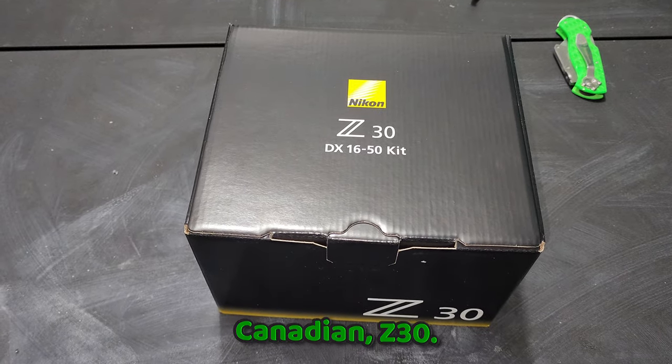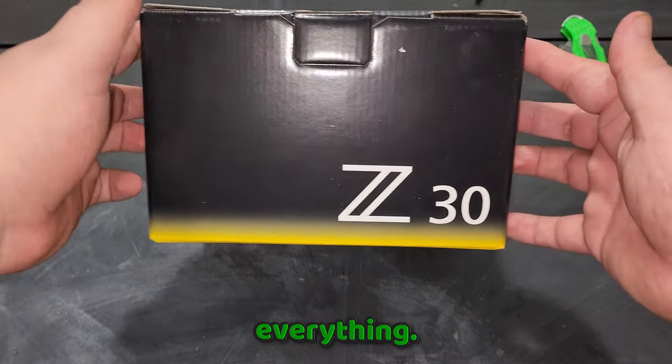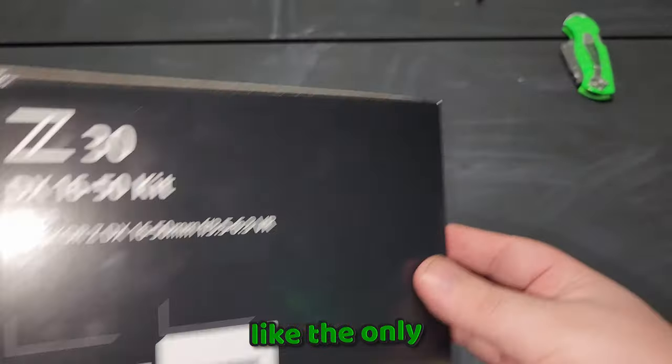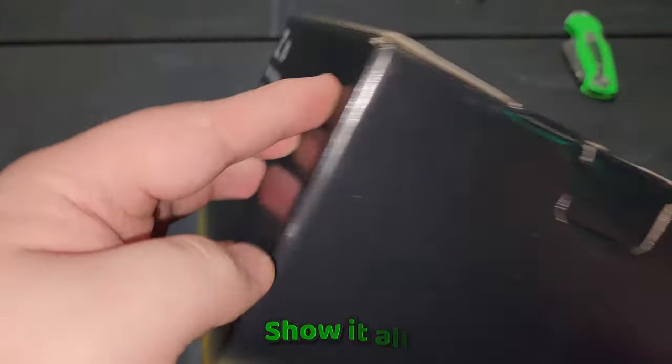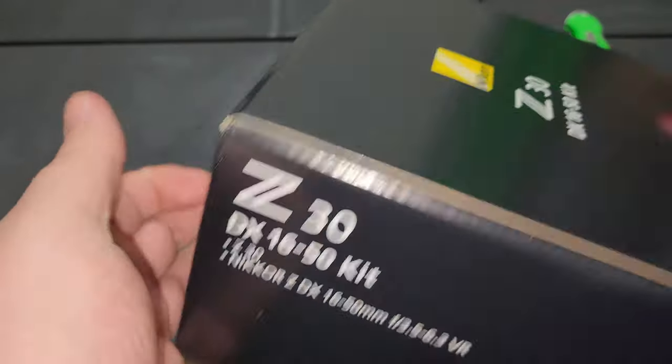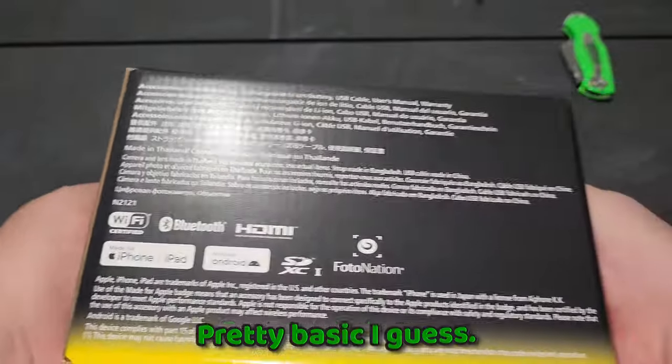Or if you're Canadian, Z30. We got the lens kit and everything, because that was like the only option. So here's the box. Show it all around. Pretty basic, I guess.